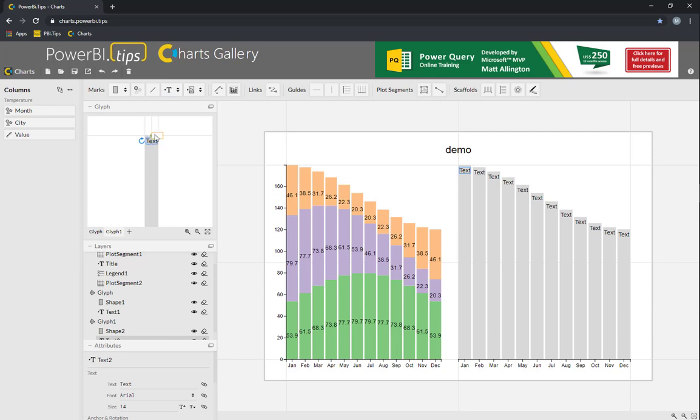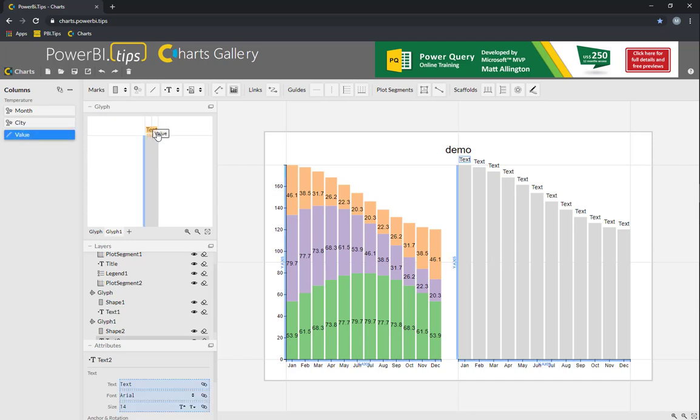I'm going to grab it and drag it just above the bar. We're going to leave it text, and I'm going to drop in a value on the text values. And again, this is also using average. So we need to go down here to the text value and, instead of average, change it to sum, and that should give you the total sum of the bar. Also, we have too many decimal places on here. It's just a bit too noisy.